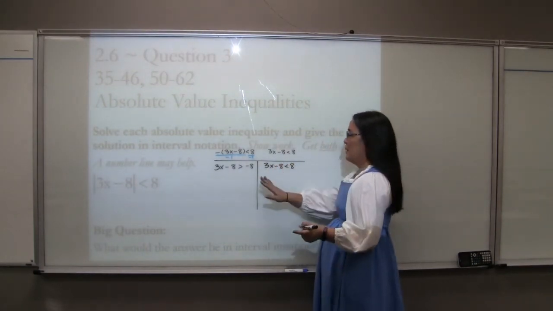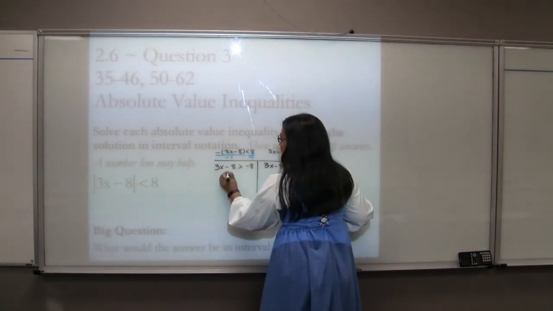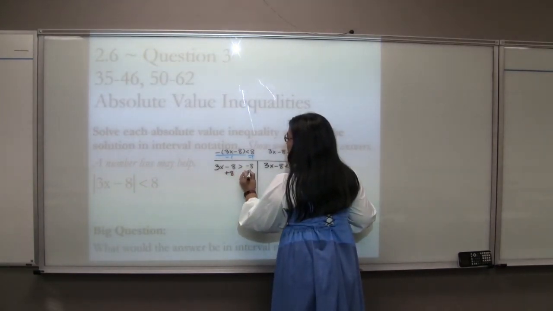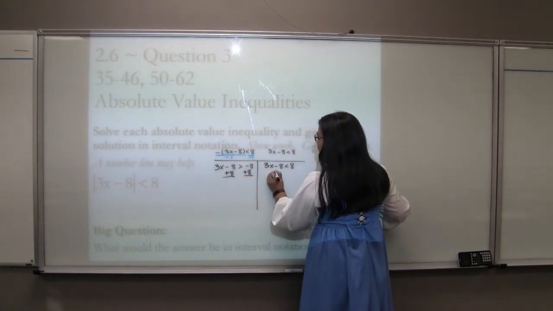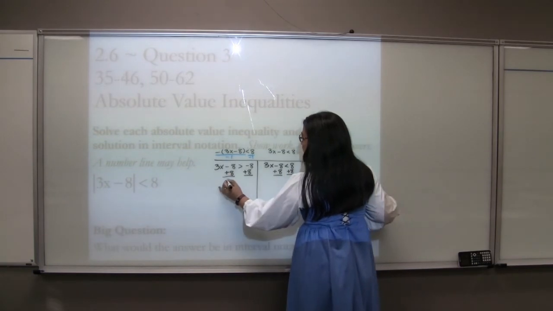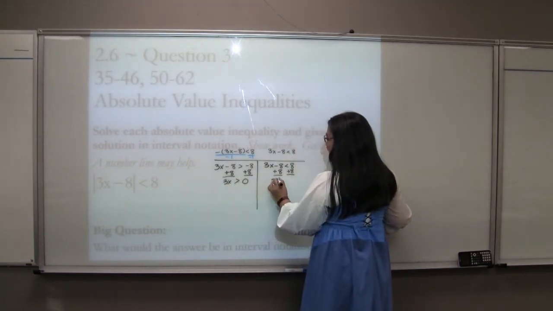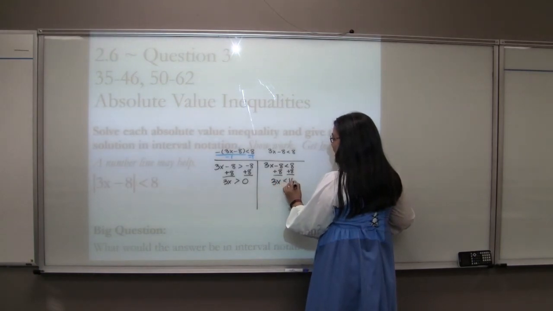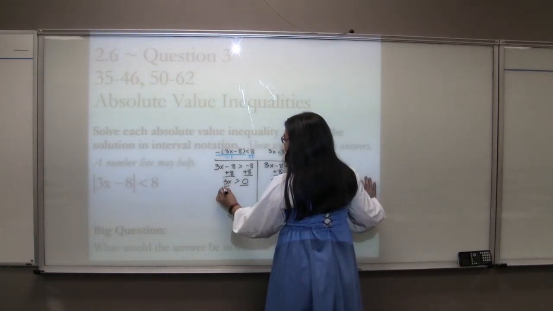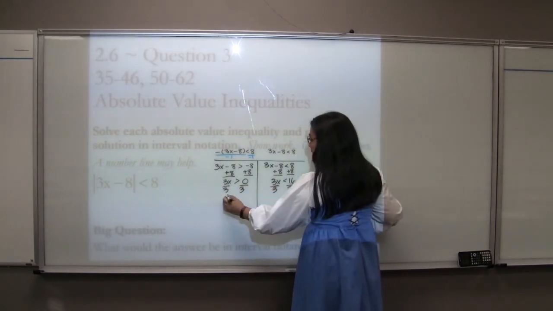But now that we have this, remember, negative on the left, positive on the right, we could add 8 to both sides on this inequality, and add 8 to both sides on this one. So the steps should be the same. The answers are going to become different, though. This will be 0, and this will be 16. And then we'll divide everyone by 3, because the work part of this is the same.